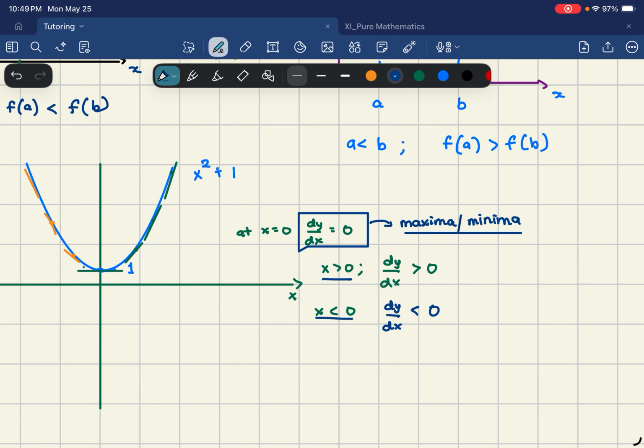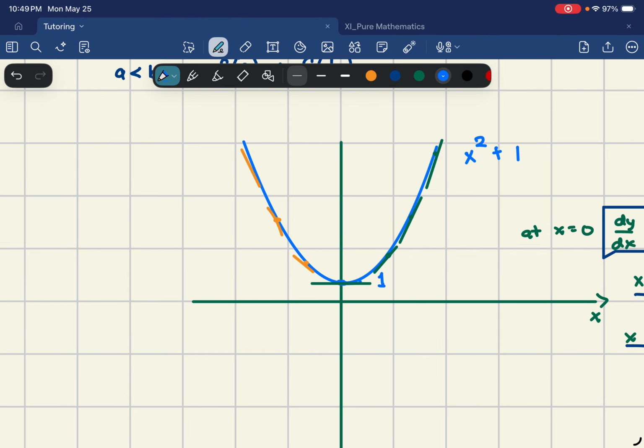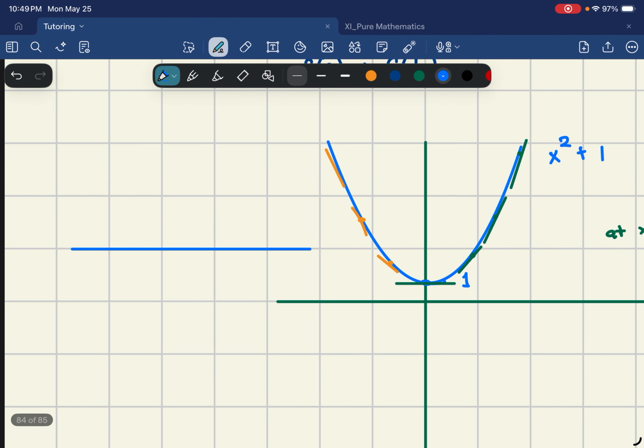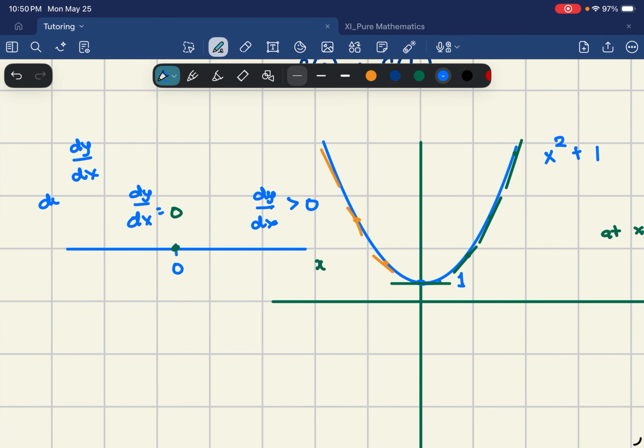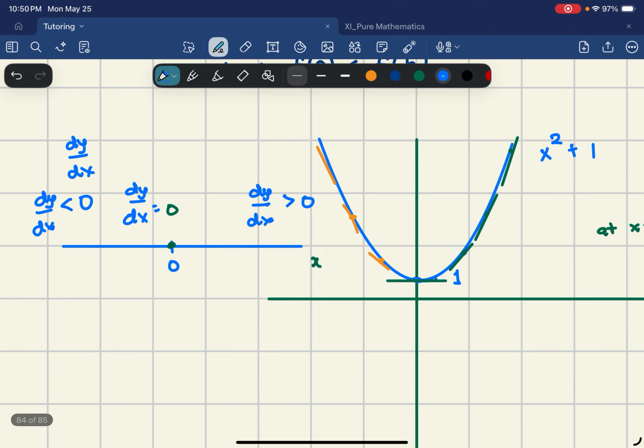And after this maxima or minima, see, if you think about it, dy by dx will see a sign change. So if I draw this line for dy by dx, at 0, dy by dx is 0, right? This is x, by the way. On my blue line, I'm plotting x. So dy by dx is equal to 0 when x is equal to 0. When x is positive, bigger than 0, dy by dx is bigger than 0. When x is negative, dy by dx is less than 0. So we are going to figure this out for most of the questions.